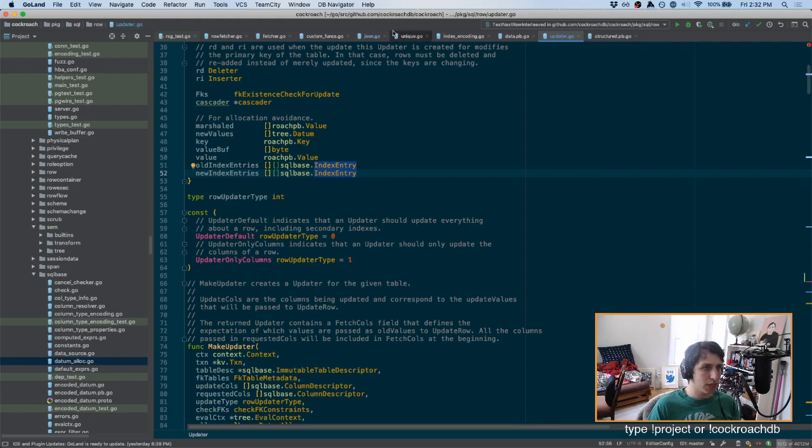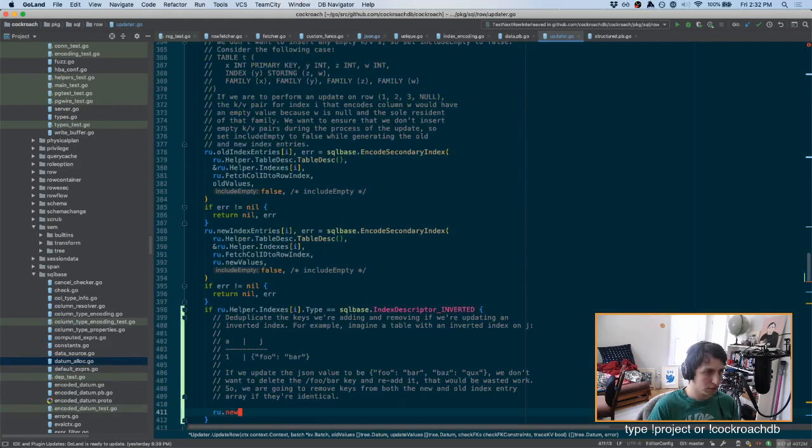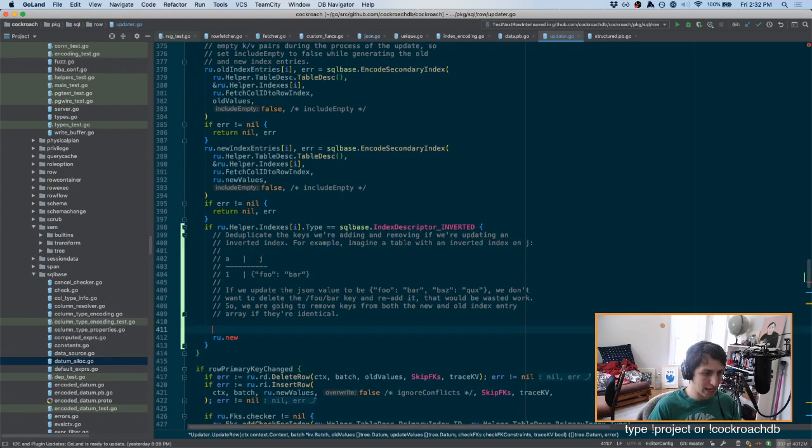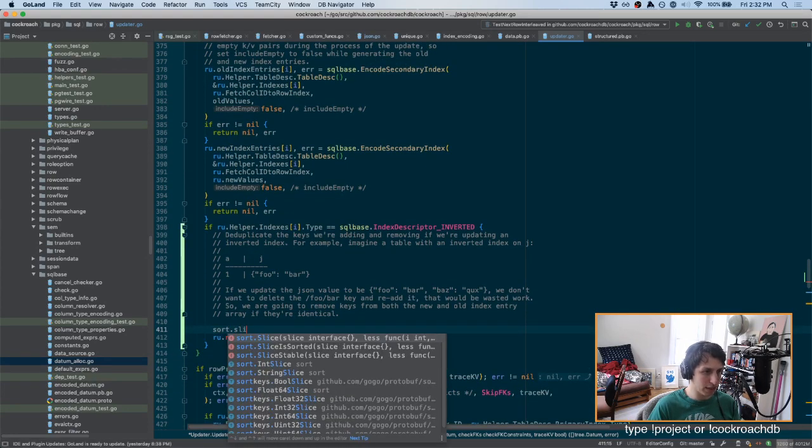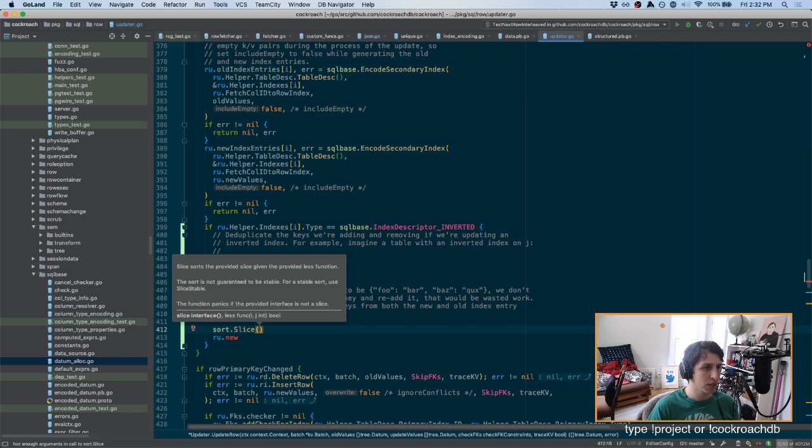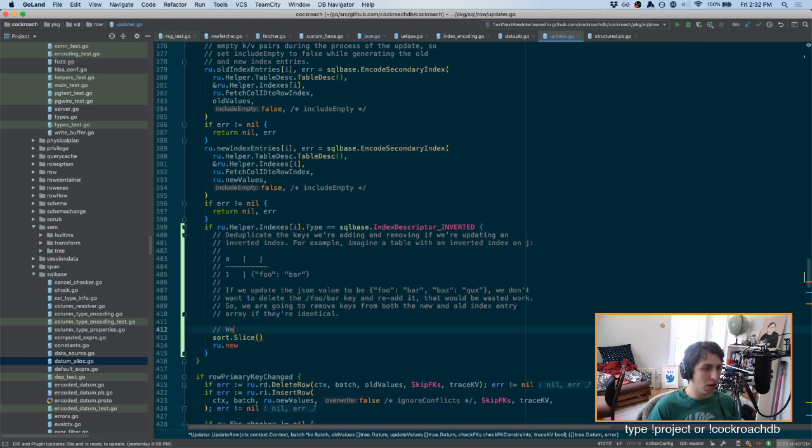Okay, so we have this snazzy Go sort.Slice method that we can use. We're going to sort and merge the lists together to get this behavior.